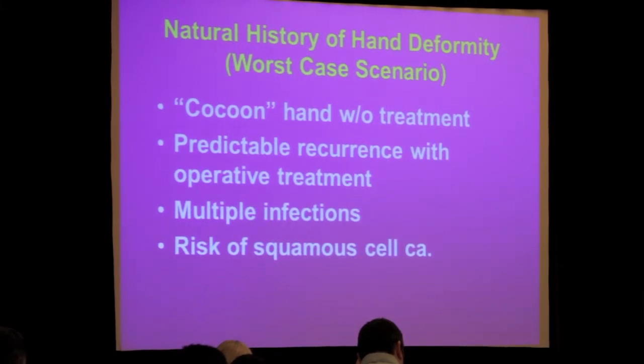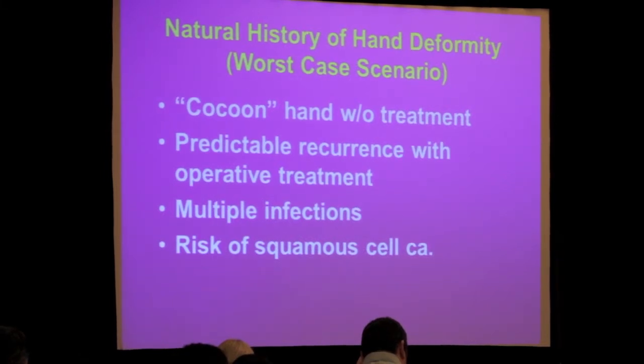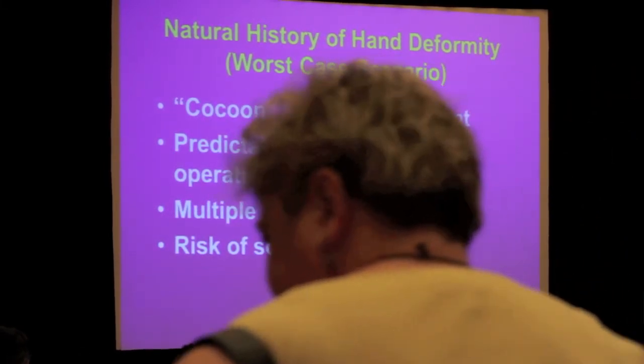Secondly, it's very important to understand that surgery is not a panacea in any way, shape, or form. Recurrence is inevitable. This has certainly been my experience. And as all of you know, infections are a terrible problem in EB, and long term, there's a high risk of developing squamous cell carcinoma.